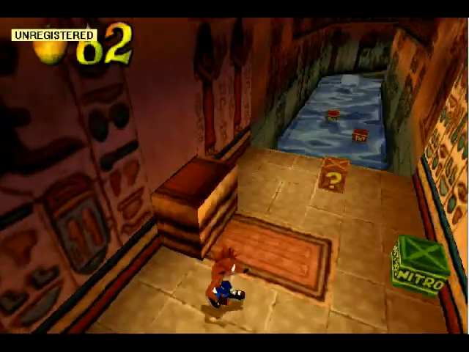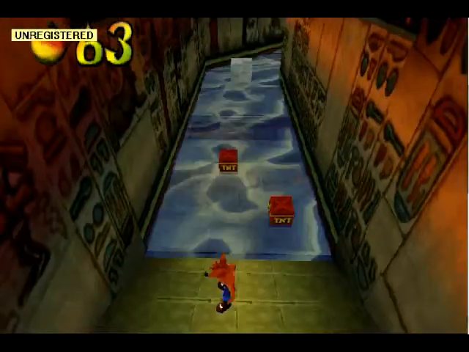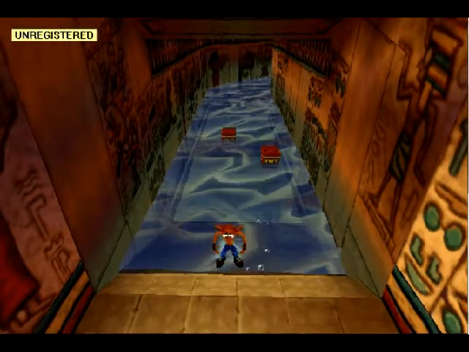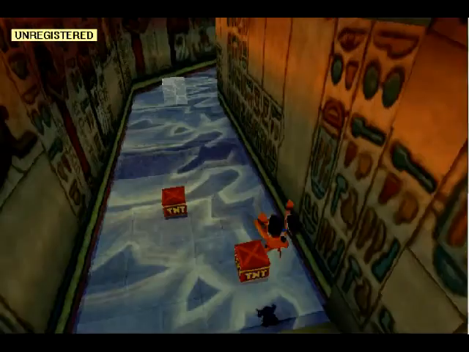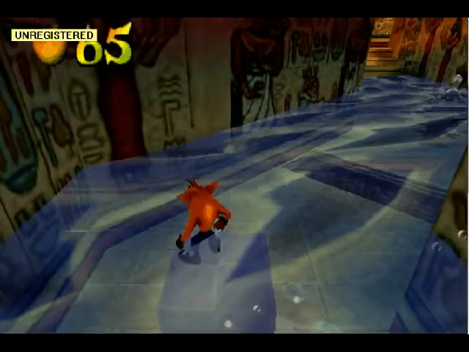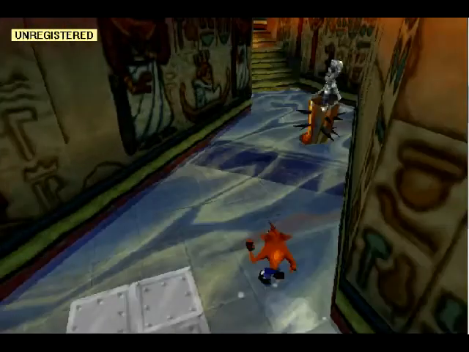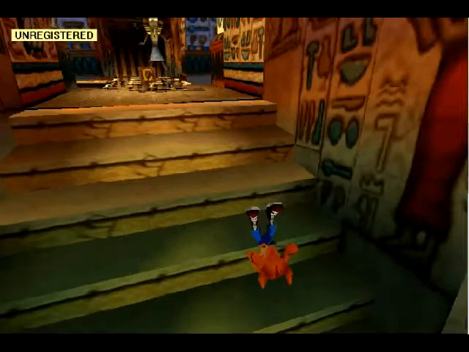Look at that, our new friend, the Nitro Box, and jeez. What the whoa? Okay, that's new. TNT's floating in the water. That's great. That was a pit there, as you can see. I don't think Crash can swim very well, so let's spin, and let's go.